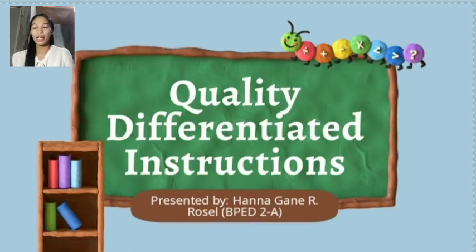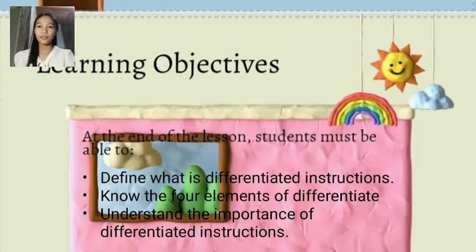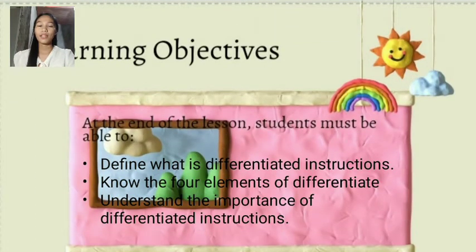And for today, I will be going to discuss the quality differentiated instruction. So we have here the learning objectives. At the end of the lesson, students must be able to define what is differentiated instruction, know the four elements of differentiate, and lastly, understand the importance of differentiated instructions.